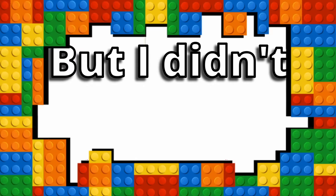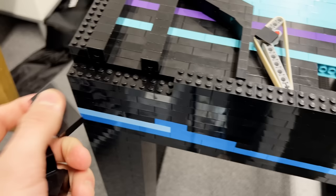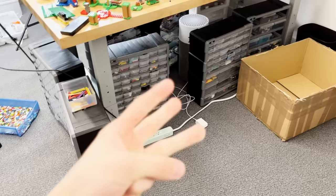But I didn't end up recording much of the building of the actual game board itself, so rather than a bunch of images just showing what I built, I'm just gonna turn myself into a minifigure and show you instead. This shouldn't be too hard. 3, 2, 1. Whoa, it worked!